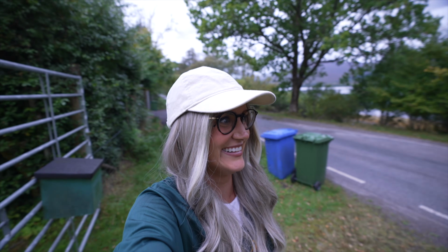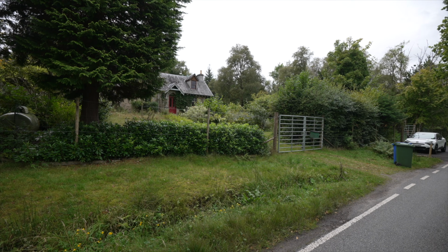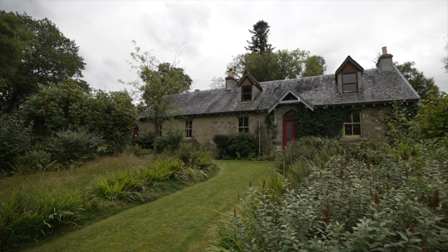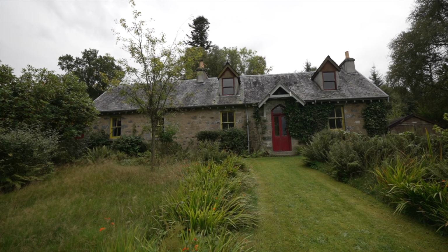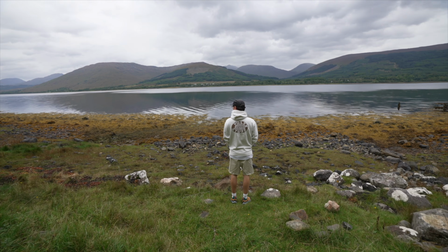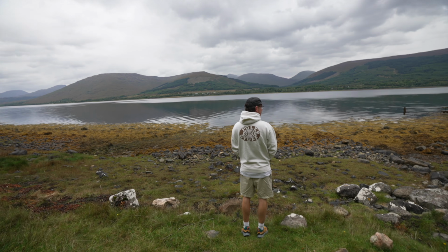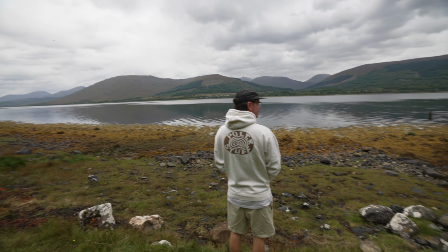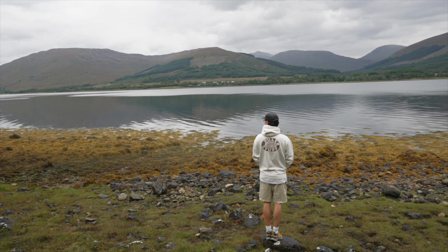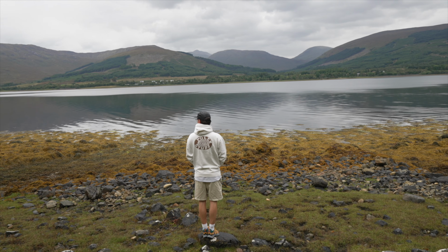Where are you? I hope it's a Highland cow. House, first thoughts? It's really cute. It is cute, isn't it? But it looks... No, don't say it. Oh my goodness me. I just looked up because I was making sure I didn't stand in poo. Look at it. This is what dreams are made of, Craig. This could be your front garden.